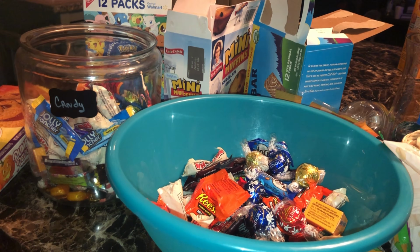So you guys, I'm just filling up my kids' little breakfast basket. I keep this large basket filled with different stuff so they can grab it in the morning. Like I do the C bars, the different kinds. In this one I have the cinnamon roll, then the chocolate chip, and then we also do the oatmeal cookie. I do the Nutri-Grain bars for them.